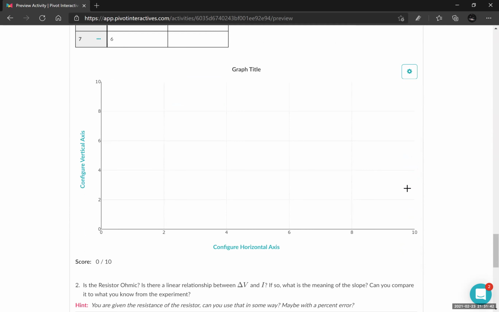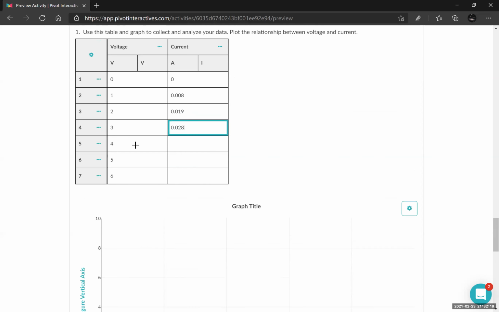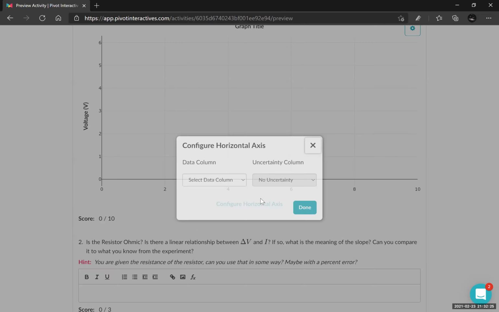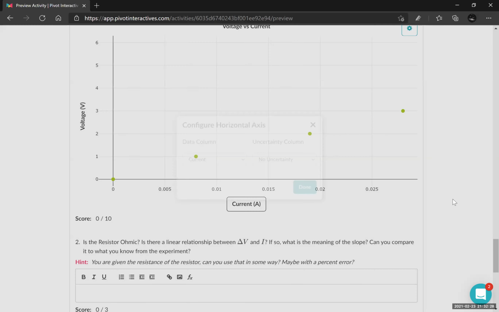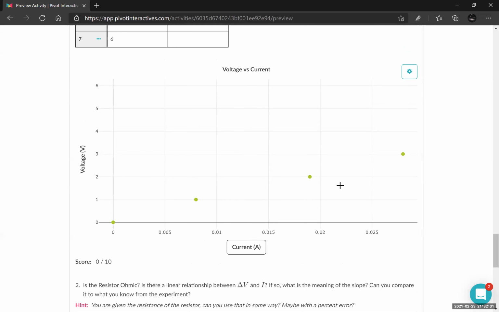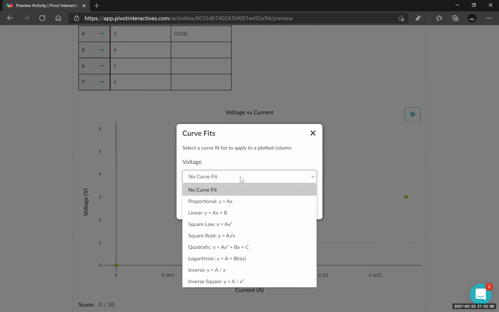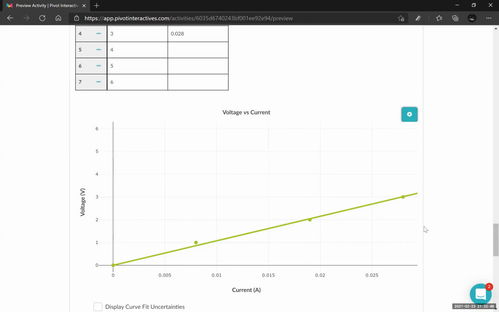All right, so then we take that data that we have. We plot voltage on the y-axis, current on the x-axis, and we get our data set. Remember, you need up to 10 data points. Then you want to see, is this linear or not? Since we start from 0, 0, you can go in terms of proportional. You do this line, and you can see it's fairly proportional. Remember that it was 120 ohms for the resistance.